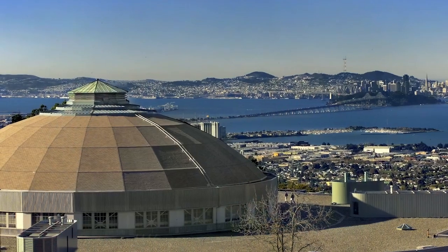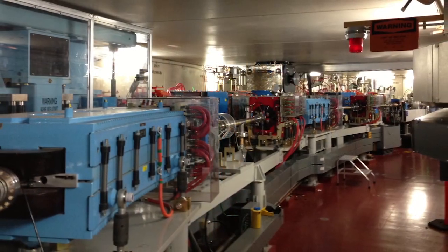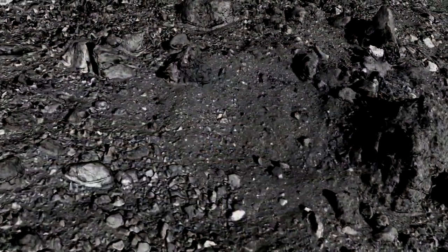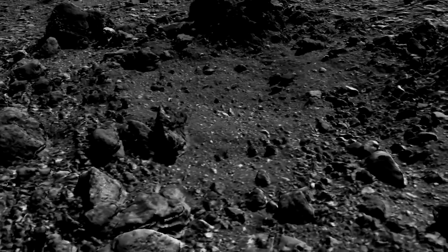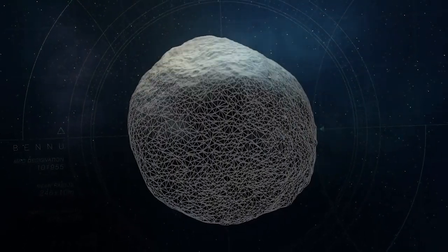One of the huge advantages of a sample return mission is that when you get the sample back to the Earth, you've effectively added all the world's analytical instruments to the payload of your spacecraft. So you can afford to do analyses of the return samples that would never happen on the spacecraft. Some of the instruments we'll use to study the return samples are not just bigger than the spacecraft, they're bigger than the launch pad the spacecraft left from. That will allow us to take a portion of the asteroid and really dig deep into what's there. And then because we have the global data from the in situ instruments, we can then put all that information in the context of the asteroid as a whole.